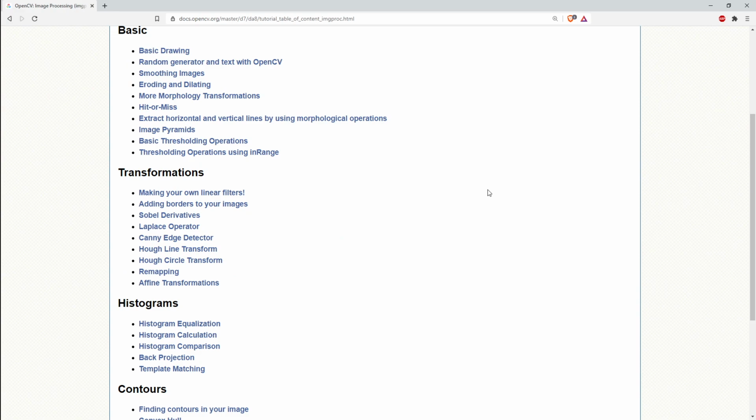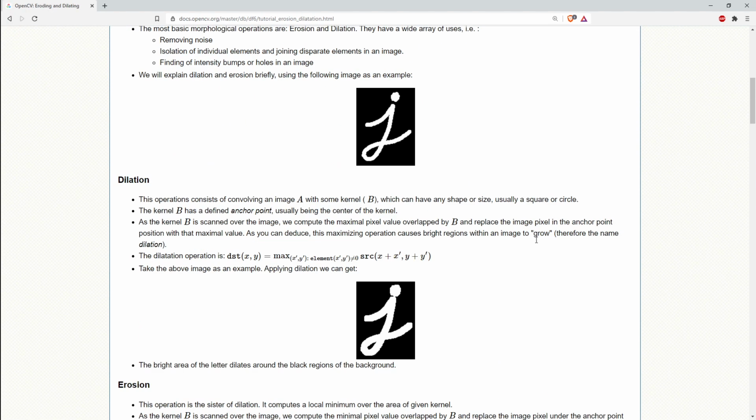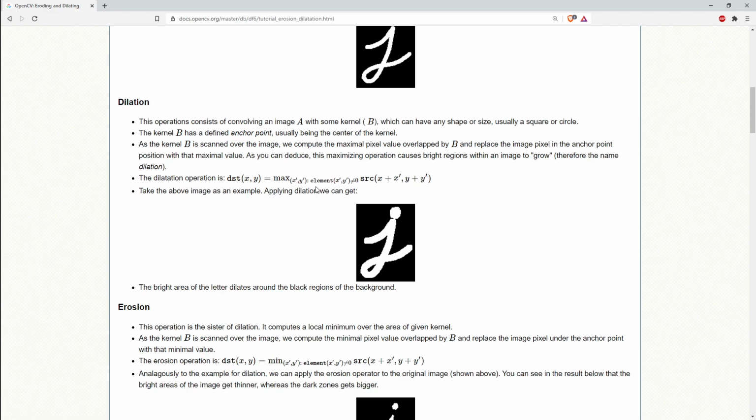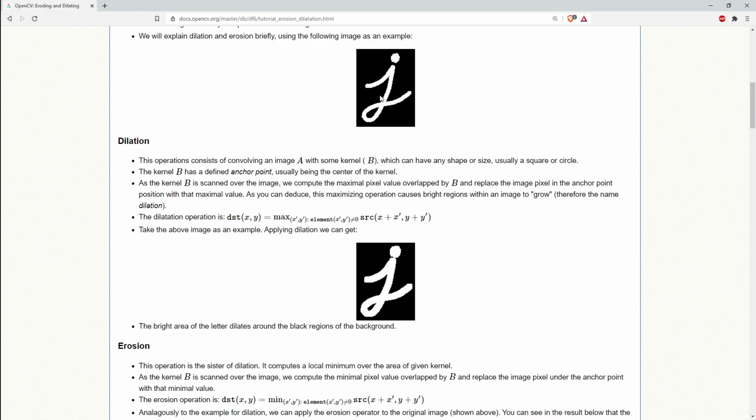Under image processing, there were quite a lot of tutorials that they had here. These are very standard, stock kinds of things. For instance, this is dilation. Dilation is when you run a filter over an image and it tends to expand regions, and then erosion is the opposite. So you can, for instance, if you have a poor quality scan of some handwritten material, where in the original handwriting the segments are connected, but because the scan is poor they appear as disconnected segments when they are in fact one continuous stroke.